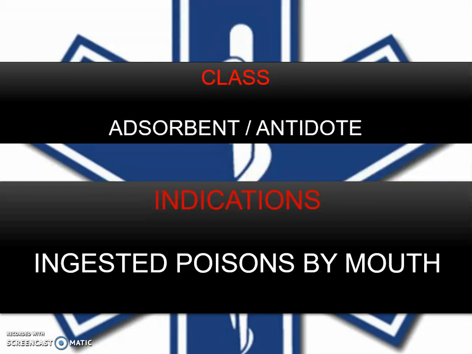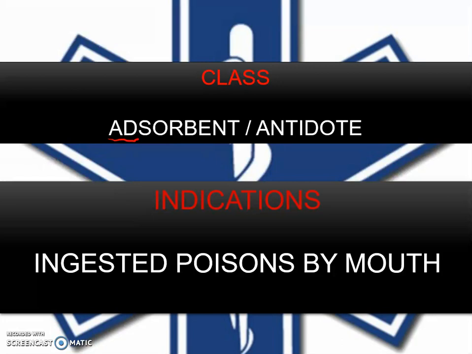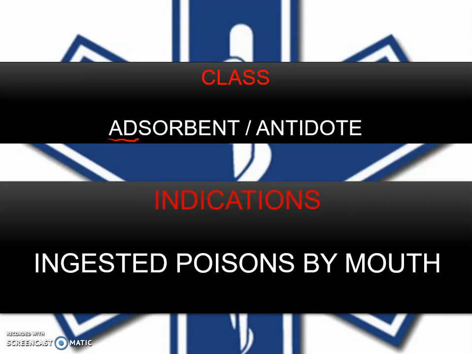The class for this is an adsorbent — that is not a misspelling, it is an adsorbent. Pay special attention to that. The difference between an absorbent and an adsorbent: to absorb means to basically soak up, and this is not what charcoal does. At the microscopic level, charcoal has a tremendous amount of surface area, so it actually binds to the poisons. We call this an adsorbent. I would suspect you would see this on the national registry and they will try to fool you into picking absorbent, so make sure you pick the one with a D.